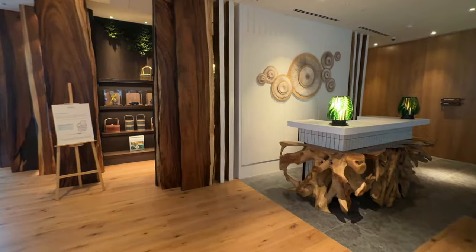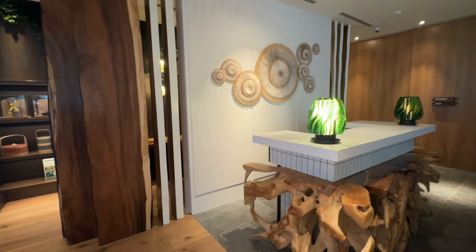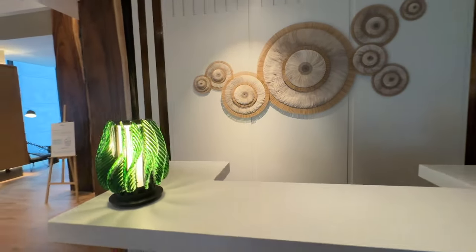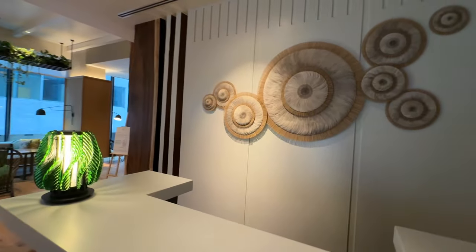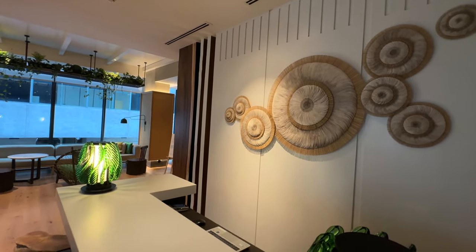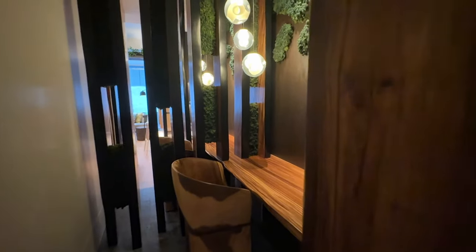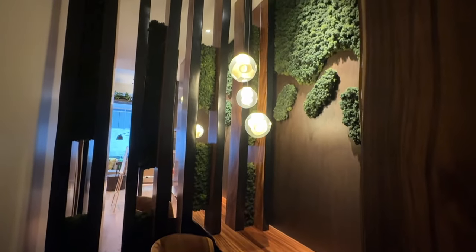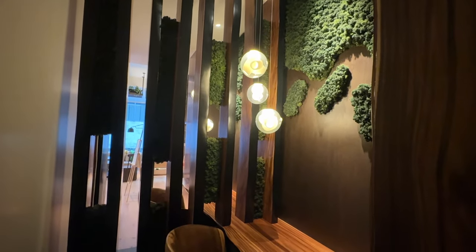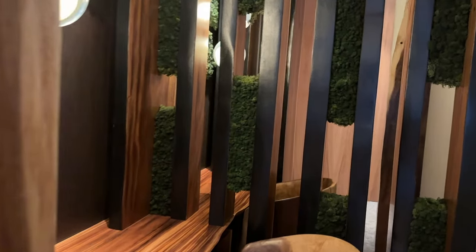The wooden carved pillars, thatch that forms circular displays on the wall like we see here, to these beautiful lampshades. The designer of this hotel really did a thoughtful job here. Further into the lobby, there is a business section, secluded at a corner where one can really have privacy if needed. And of course, all are in wooden design.